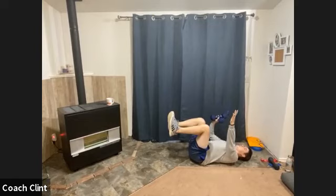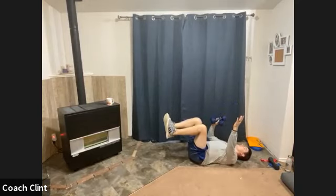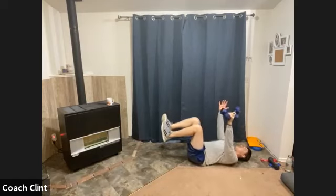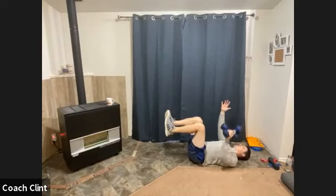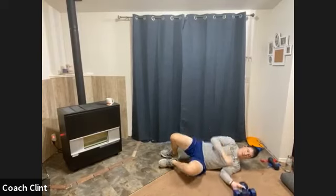Now, remember, down slow on the bench also, and then pressing up as quickly as you can. If you don't feel like you have the stability with your legs up, put them in that glute bridge position. Okay, make sure that you're comfortable. Make sure you feel like you're putting yourself in the best space. Then you've got atomic crunch.